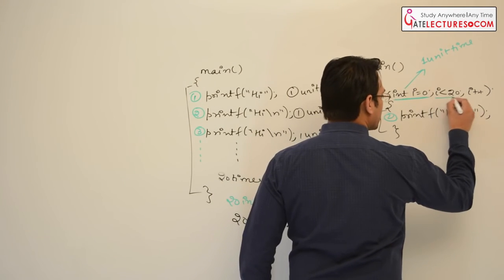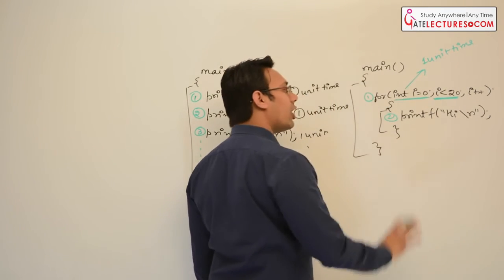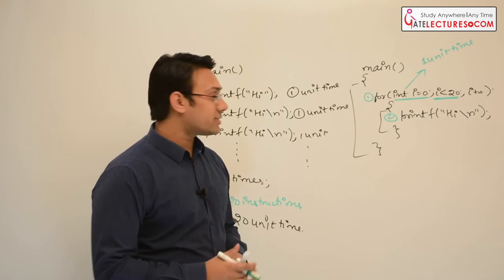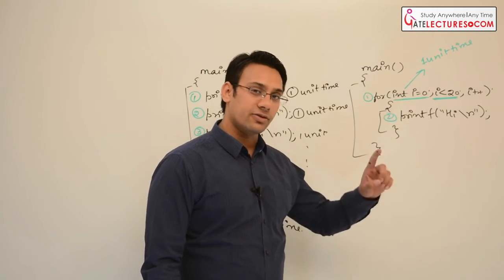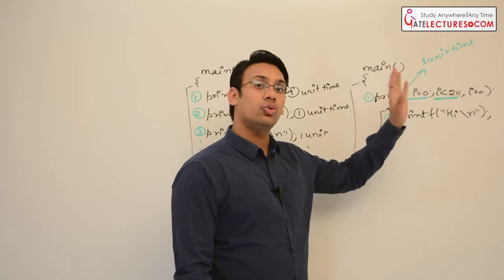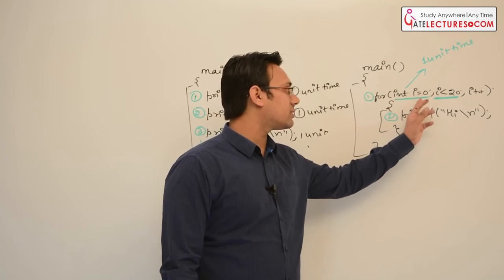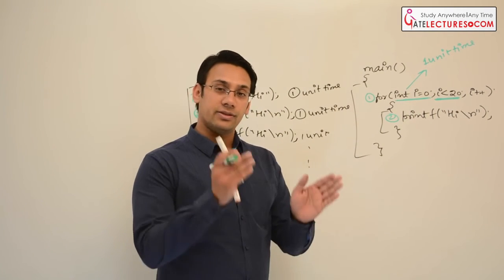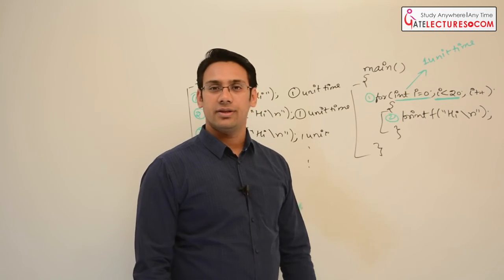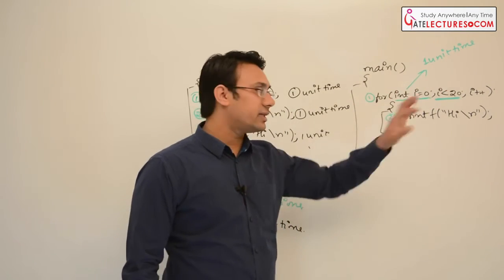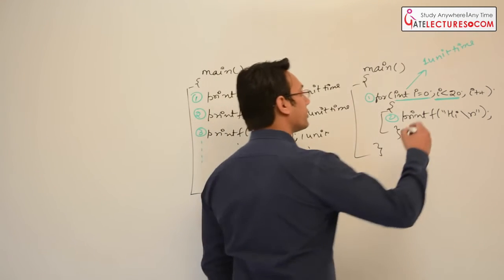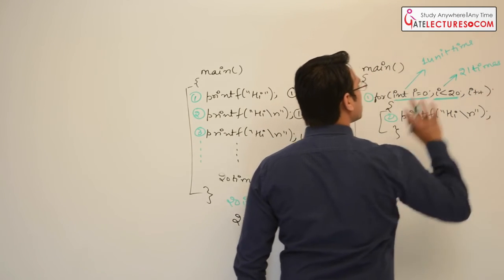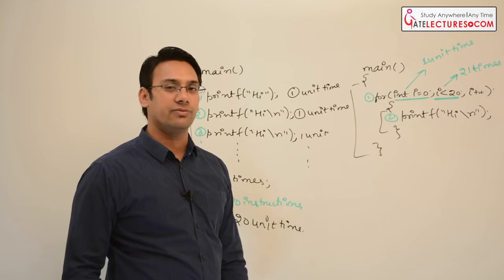Now, the next instruction, I is less than 20. How many times will this instruction be executed? What do you think? First of all, when the value of I is 0 to 19, this condition will be true, right? That means it is executed 20 times, and then when the value of I became 20, the condition will be false. Therefore, this instruction is executed 21 times. For 20 times this condition was true, and at the 21st time it became false.